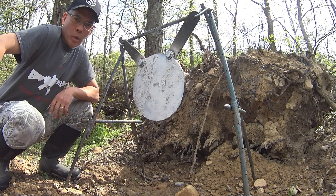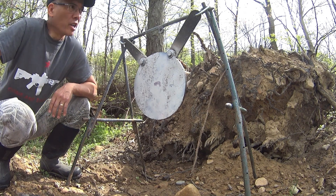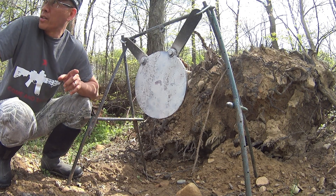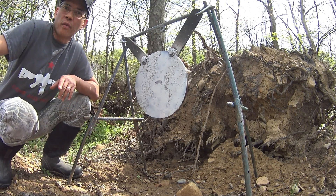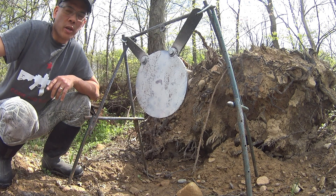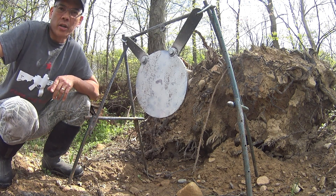I've got the AR-10 6mm Creedmoor and an 8-inch steel gong. I actually could not get to 600 yards — the farmer just planted the field I was in last week, so I'm here. I'm guessing probably slightly over 500 yards; I'll laser range find it when I get to the shooting position. I'm testing the Sierra Match Kings — the 110-grain SMKs.